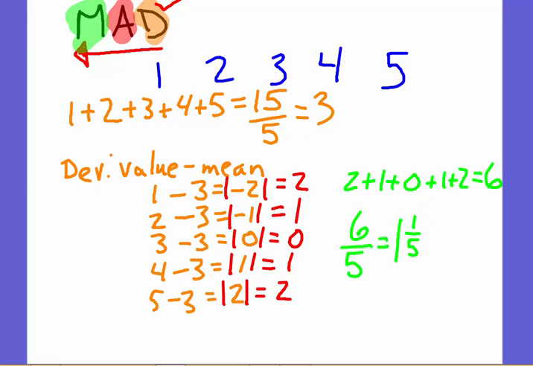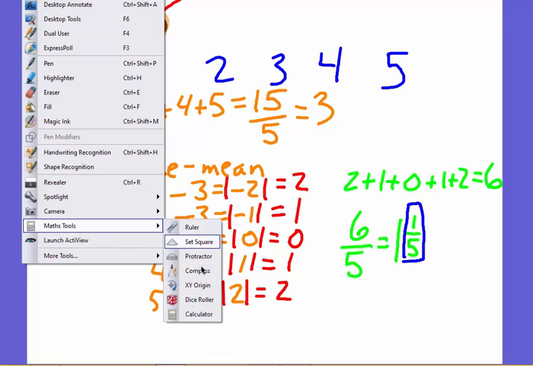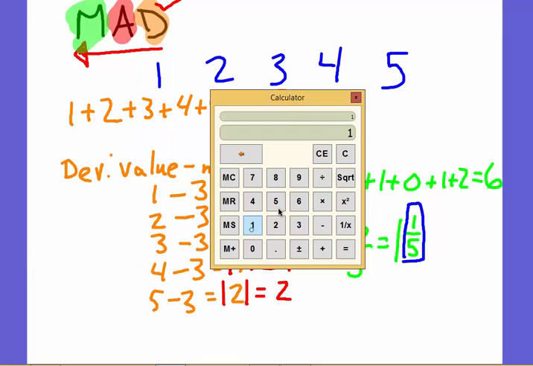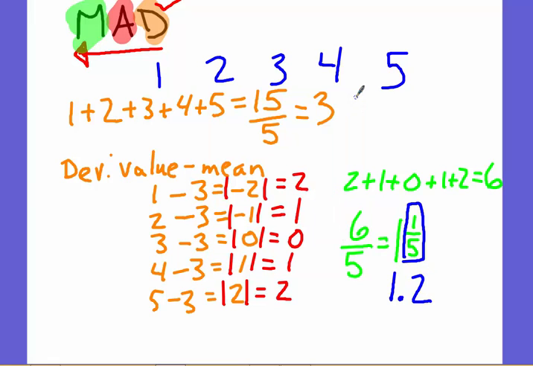How can I check that as a decimal? Well, I'm going to look at this fraction portion, and I'm just going to use my calculator: 1 divided by 5. So as a decimal, this would be 1, because I have one whole, and this 1/5 is 0.2. So either one of those answers could be the correct answer on my test.